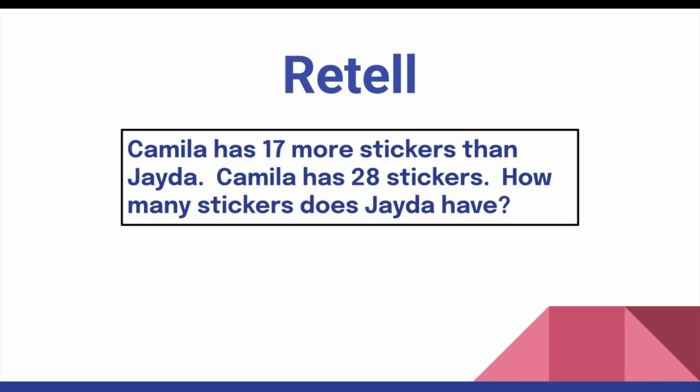So remember, when we ask students to retell, we want to hear the gist of the story first. They don't have to talk about the numbers. Once they retell and have the gist, then we can ask them what the numbers represent. Pause here and practice retelling with a partner when it comes to this story.